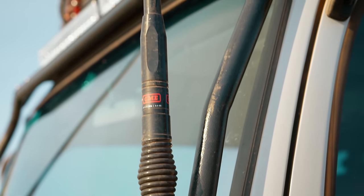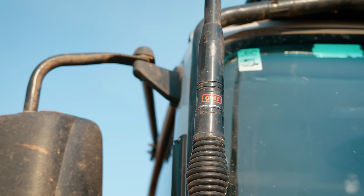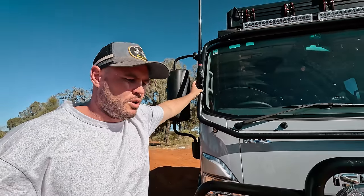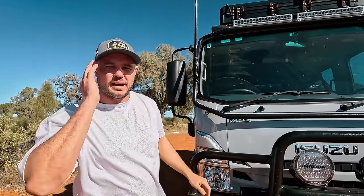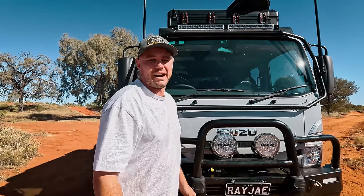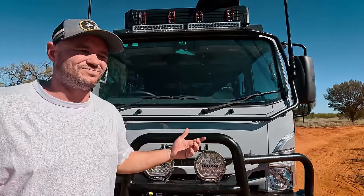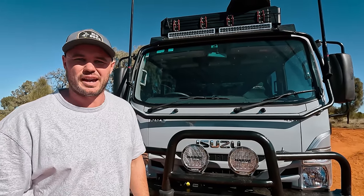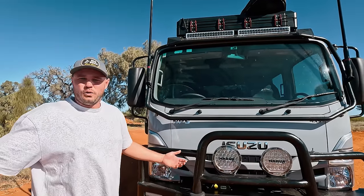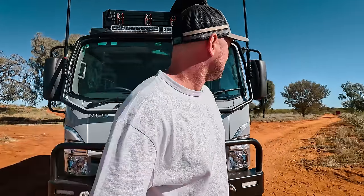Now we've got our cellular antenna on this side. Basically that's just a cellular booster, remote places, you're driving along, it gives you a couple of extra bars, I guess. But if you've got no reception at all, then it's basically useless. Most of the time we have it turned off because we have Starlink and I don't know. I'm not a conspiracy theorist, but I don't like waves bouncing around in the cab around my kid's head. So most of the time it's turned off. Do you need it? Not really. We haven't used it as much as we thought we would, especially with Starlink coming out these days. It's useful, but it's not a necessity. So if you need to skip it, skip it.